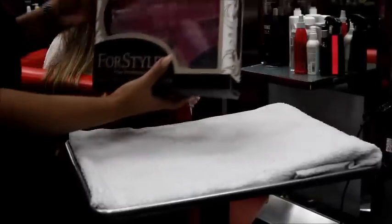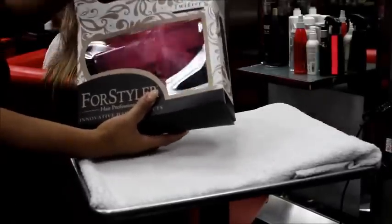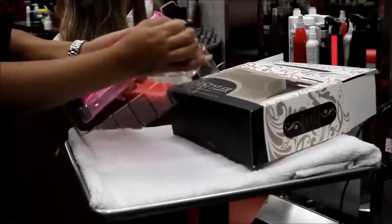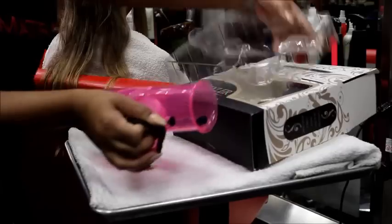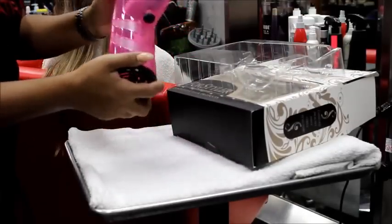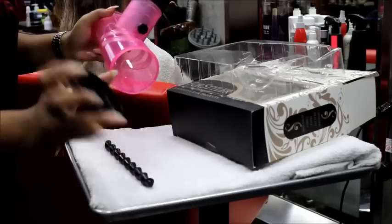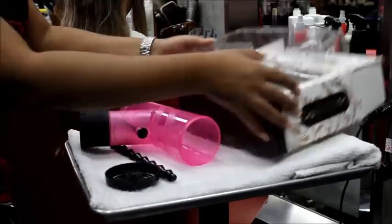This is a twister hair curler. It comes in three parts. It comes with a stick, the back piece, and the barrel.